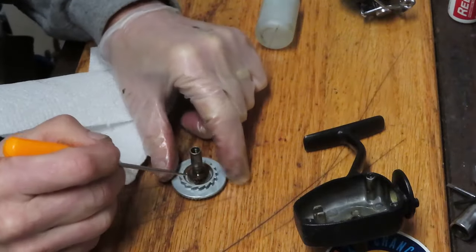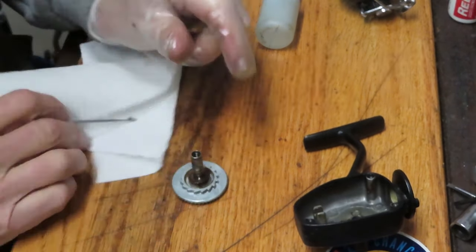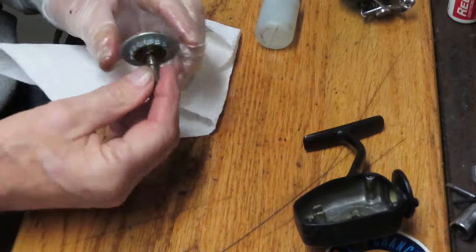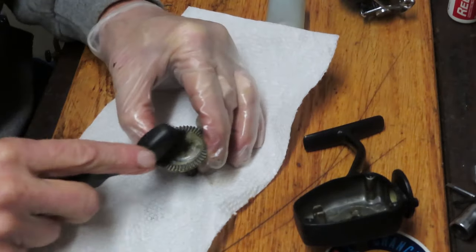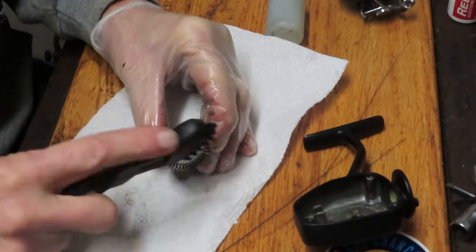I would recommend you keep a variety of tools on hand that'll enable you to get the right one for the job. All right. Check your main gear. Make sure that all of the teeth are in good condition. These are. I'm going to use that hard bristle brush again. You can use a toothbrush, or this one came in a variety pack.